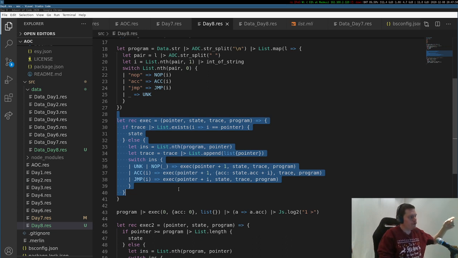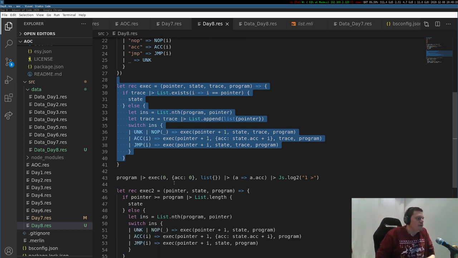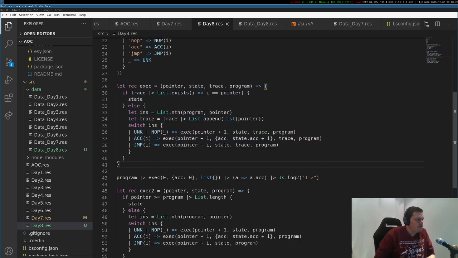One way of doing this would be to grab the last instruction of the trace, look at it, and if it was a noop, change it in the program to accumulate or a jump instead. Then execute the program again and see if we get into this problem again. I think this is a good way of approaching it.